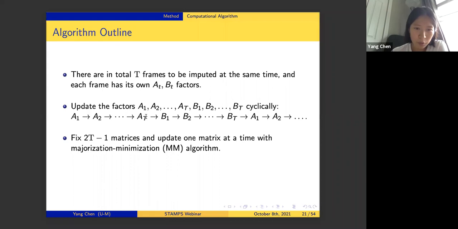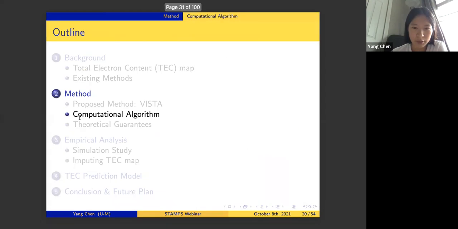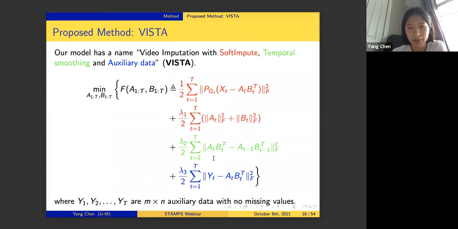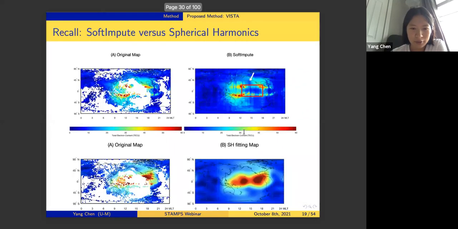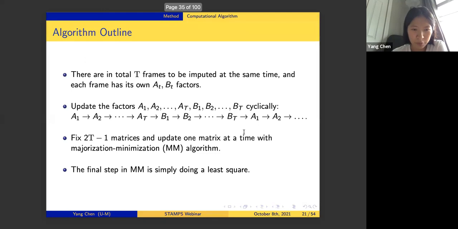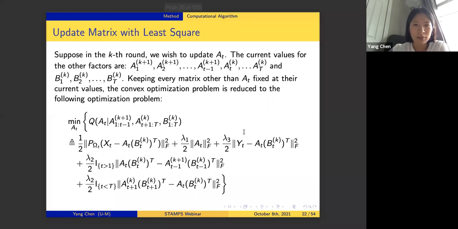And at each of the steps, when we fix all of the other matrices, for example, where we are trying to update A1, we adopt a majorization minimization algorithm. Because this time, when we take into consideration all of those penalty terms, it's no longer a simple ridge regression problem. So after the majorization minimization, we just do a least squares. So still, within the majorization minimization algorithm, we still have a closed form solution from least squares fitting, so that we don't really need to do any kind of gradient descent or anything like that. So the final algorithm is pretty straightforward as soon as we get to that point.